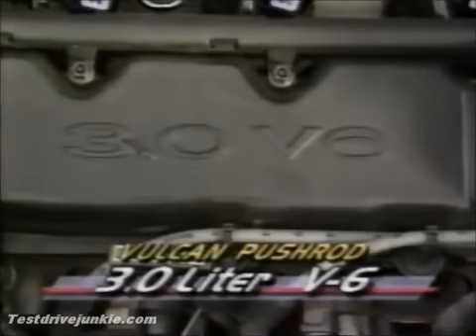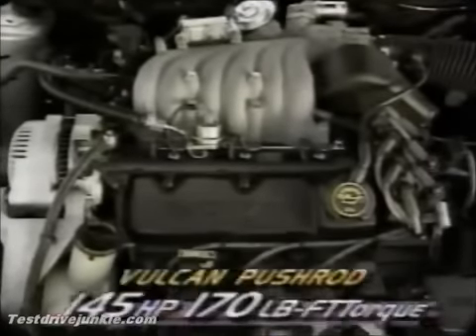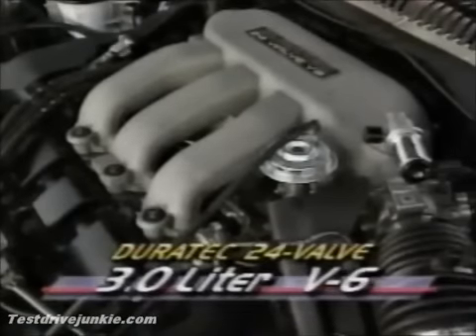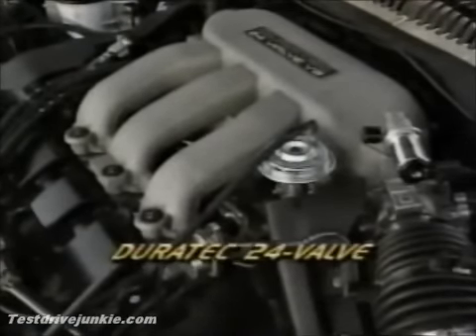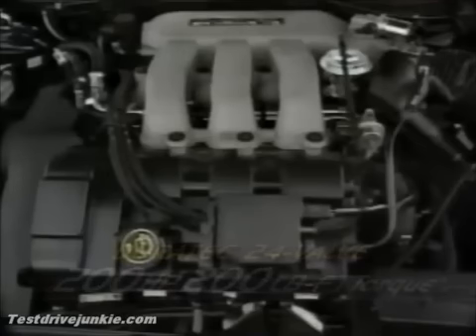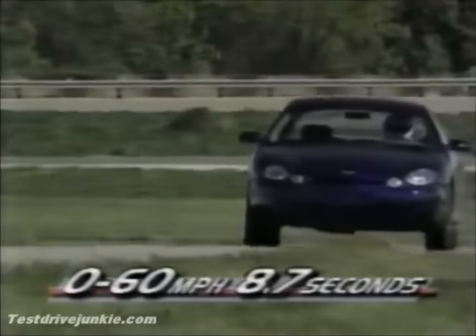A high level of advanced engineering abounds. Even the rental-car 3-liter pushrod Vulcan V6 engine is revamped — a stiffer block and new intake greatly lower full-throttle noise and vibration. Horsepower is up 2 to 145, with 170 pound-feet of torque. Taurus GL and Sable LS are powered by an enlarged Duratec V6. Like the jewel that powers the Contour and Mystique, the 24-valve heads and block are all aluminum. Horsepower is a full 200 with 200 pound-feet of torque. Both engines are rated at 100,000 miles between tune-ups. With the Duratec V6, we managed a 0-to-60 run of 8.7 seconds — over a second better than last year's 3.8-liter.